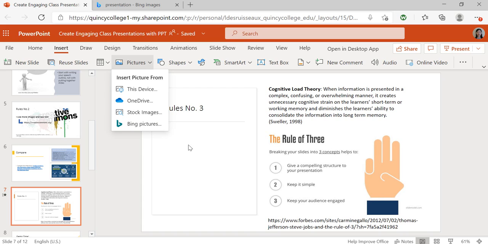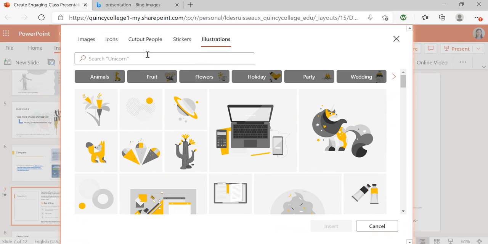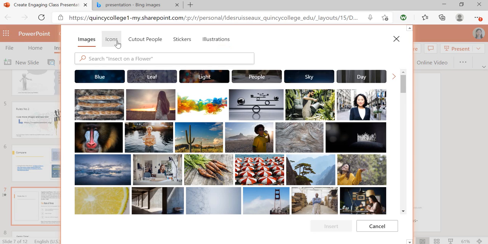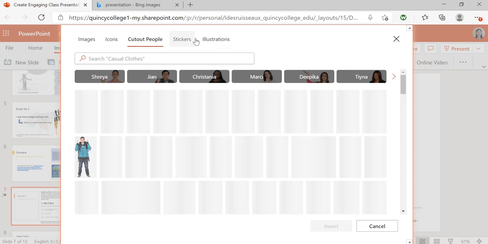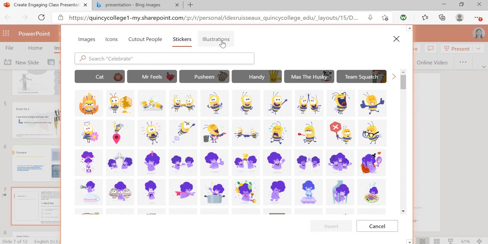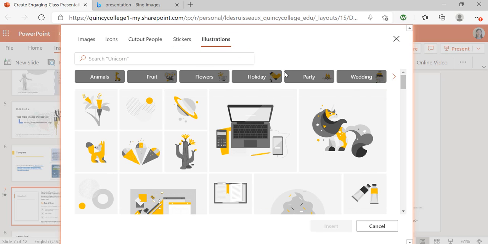And other than the images you search from the website, you can also use the images from the PowerPoint collection. So if you go to this Icons menu, it has different categories: images, icons, cutout people, stickers, illustrations.